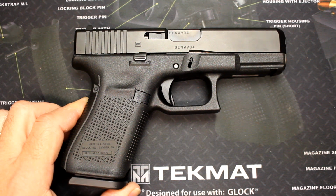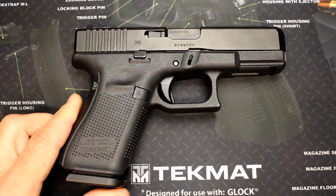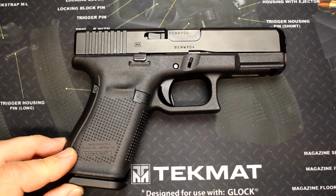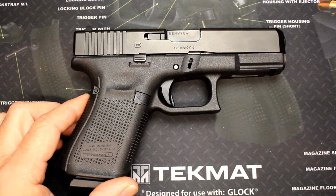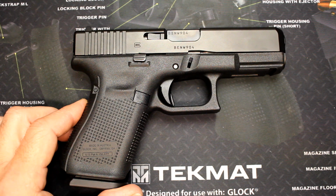I'll tell you, Glock's not going to introduce a new generation pistol without making some significant changes, just like they did from the Gen 3 to the Gen 4. Typically, it's about a 10-year period that they introduce new generations, but with this one, it's only been 7 years. A lot of people were looking at those new FBI pistols and saying, I would love to get my hands on one. And so Glock said, here it is.